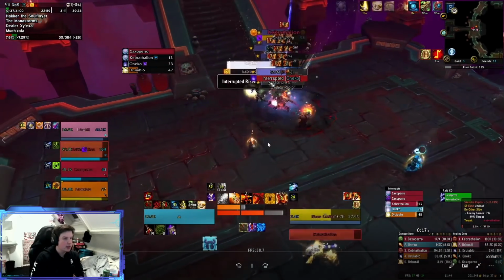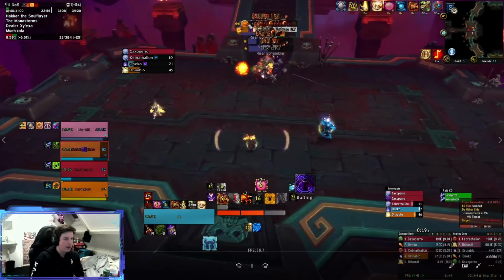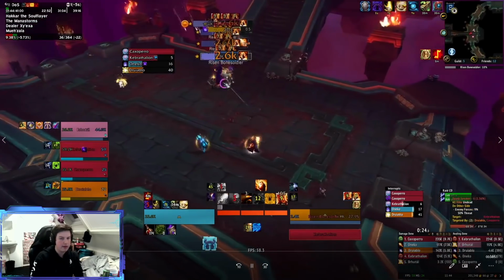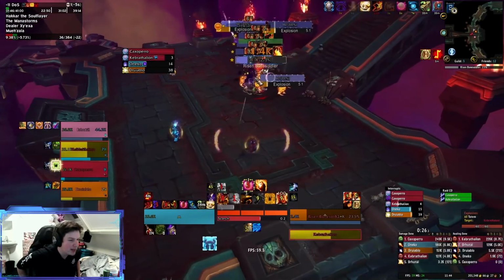So you did use your Rune of Power there, but you instantly moved out, right? Things like that, I would really try to. Oh yeah, nice, you are spell stealing it. Awesome, I like to see that. Oh, that buff feels amazing, right?